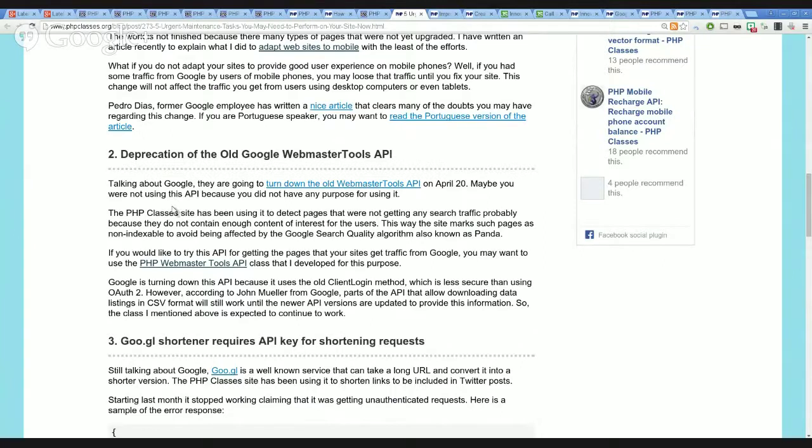In this article, I'll tell you a bit more about how I am using this API. Actually, I published a class that uses that API. We don't have much time to actually explain it here. What you need to know is that if you are using this API, you need to take care, because after April 20, at least parts of the API will stop working.